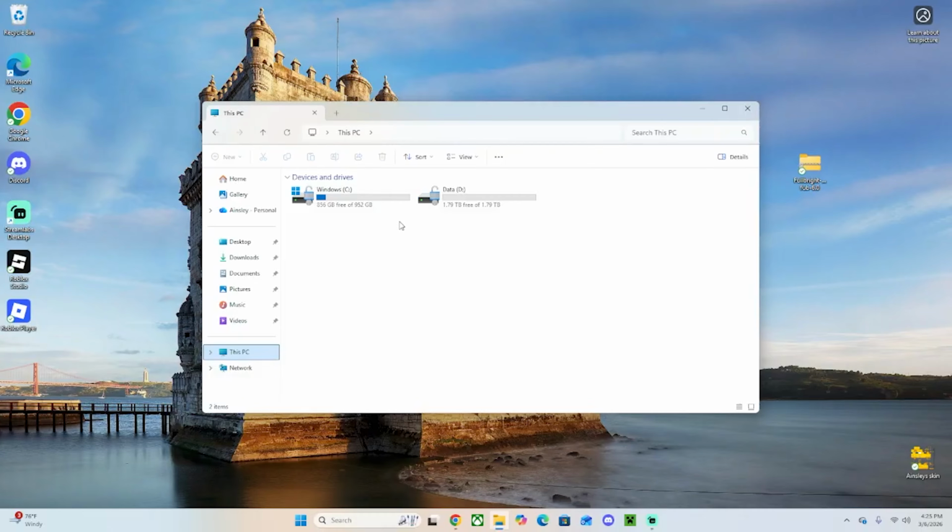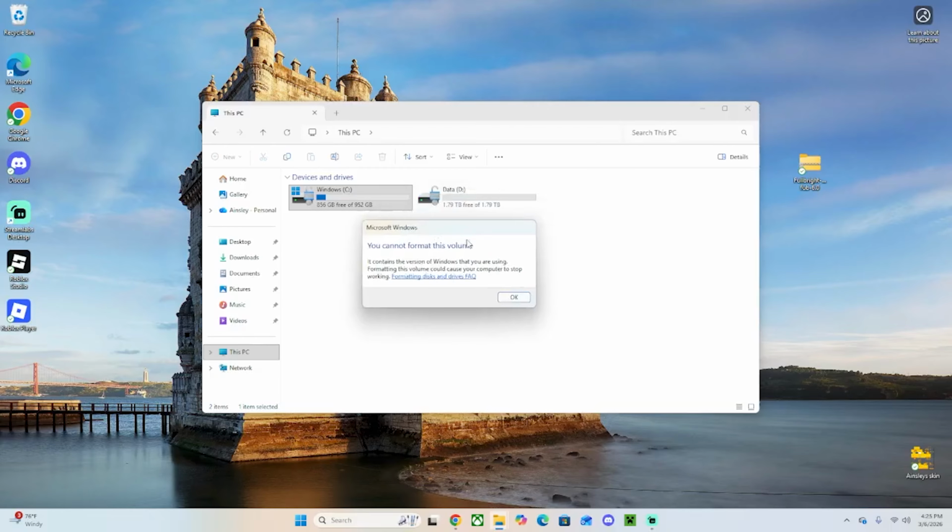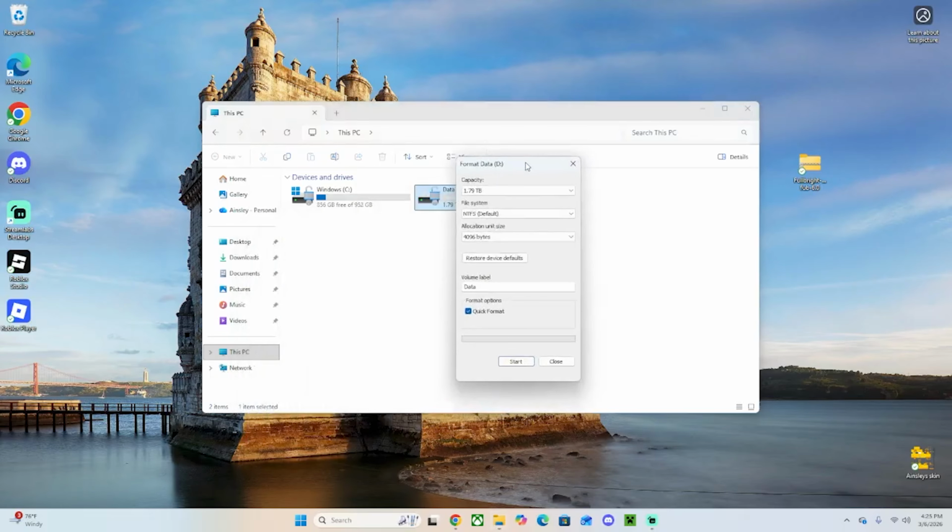But once you find it, go ahead and erase all files on that drive if there's anything on there. If there's anything important on it though, create a backup first, and you can do this just by copying these onto another folder on your computer. But once your files are backed up, right click on it and you're going to need to format it. So essentially go ahead and select format, and this is going to be in this option. Obviously I don't have that USB drive in here right now, but go ahead and select that and then confirm the format process. It's going to tell me I can't do it with a C drive, right? But it's going to look something like this for you. What you need to do is just hit start down at the very bottom, and this is going to erase the USB drive and prepare it for the installation media.